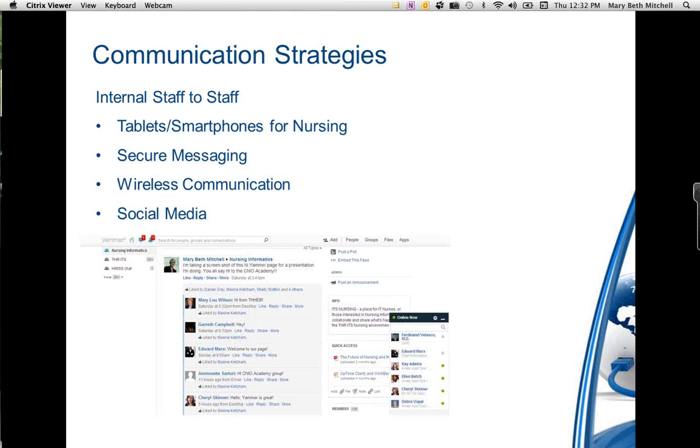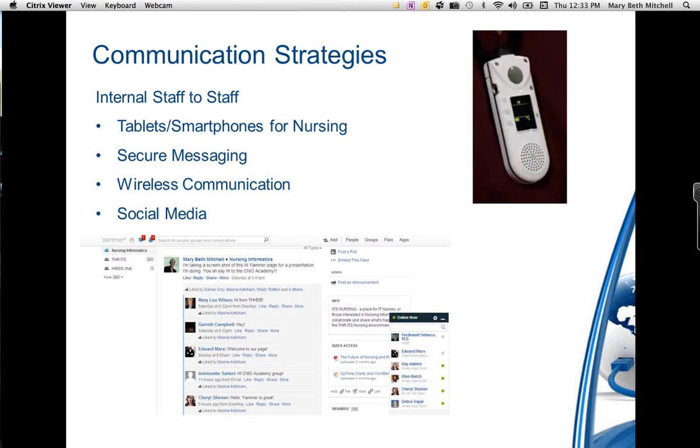This is a screenshot I've captured down here of our internal social media site and how we can communicate between the different departments within the caregivers. And it's called Yammer, and we use it similar to Facebook, except it's inside our firewalls, and it has all the privacy and encryption attached to it. So we communicate a lot of different information within social media.